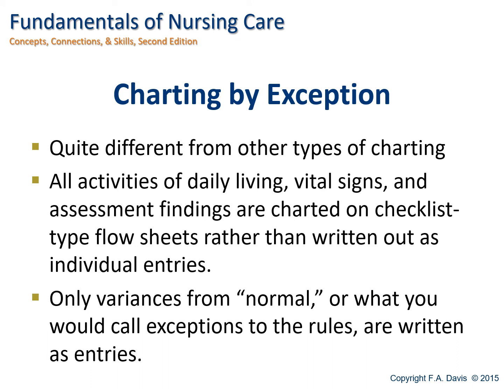Charting by exception is quite different from other types of charting. All activities of daily living, all vital signs, and assessment findings are charted on a checklist type flow sheet rather than written out as an individual entry. And I have an example of that on the next slide. And this is used a lot in hospitals and emergency rooms, for example. Only variances from normal, or what you would call exceptions to the rule, would be written down as entries.